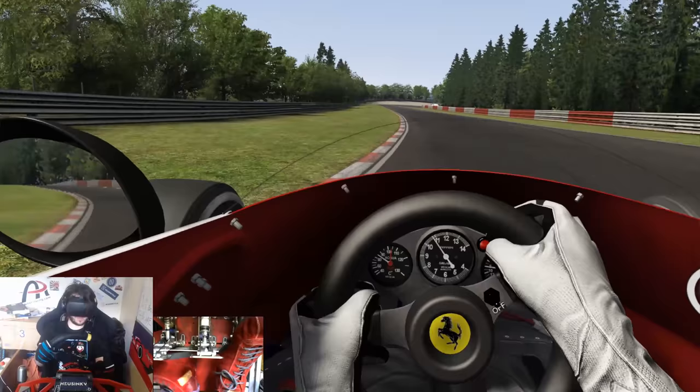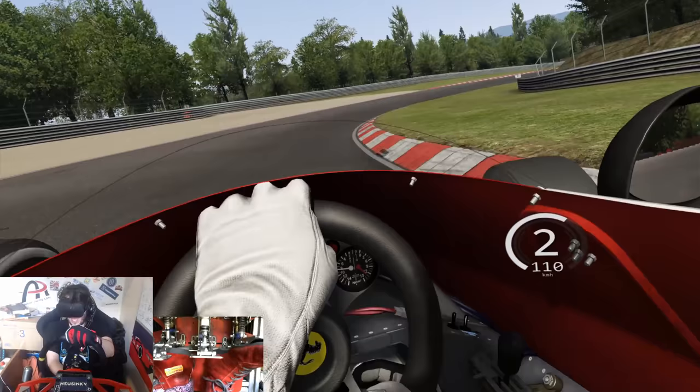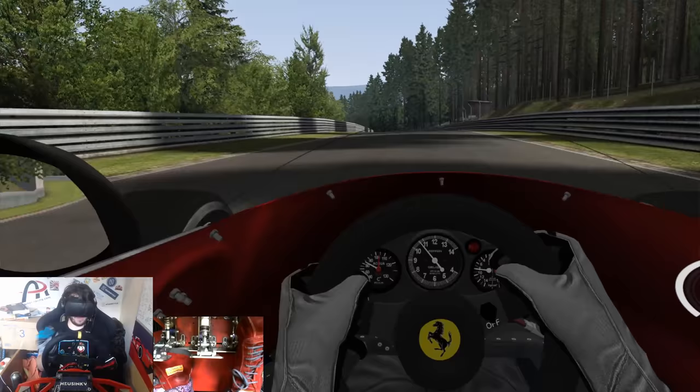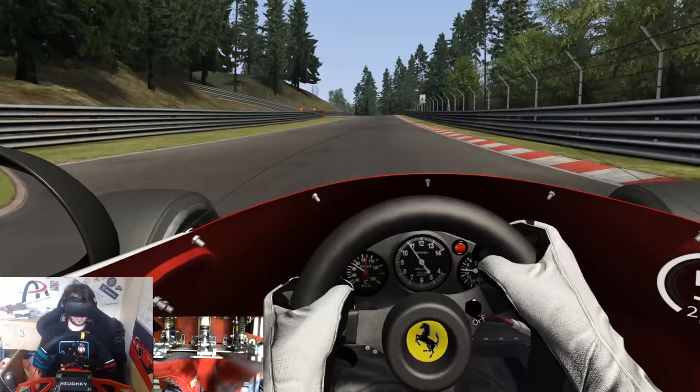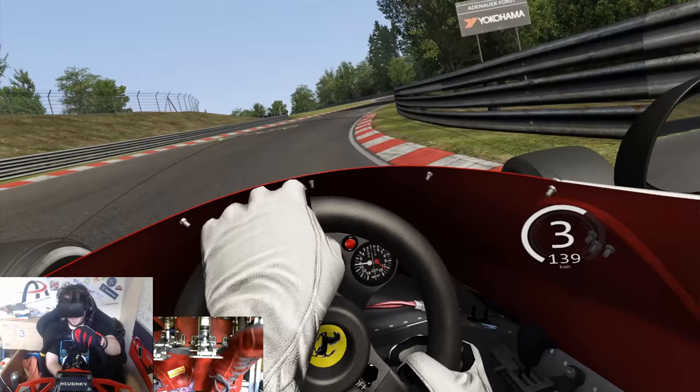Then brake nice and hard and down to second. Bring it into the kerb — the car complains slightly, but we convinced it in the end. Don't touch that kerb on the exit — I've crashed there before, you've probably seen the skid marks on the road. And now we get to absolutely plummet down the hill towards the compression. This is very fun in this car. Down to fourth, had it in nice and early. Touch the kerb, then down to third. Nice and soft.